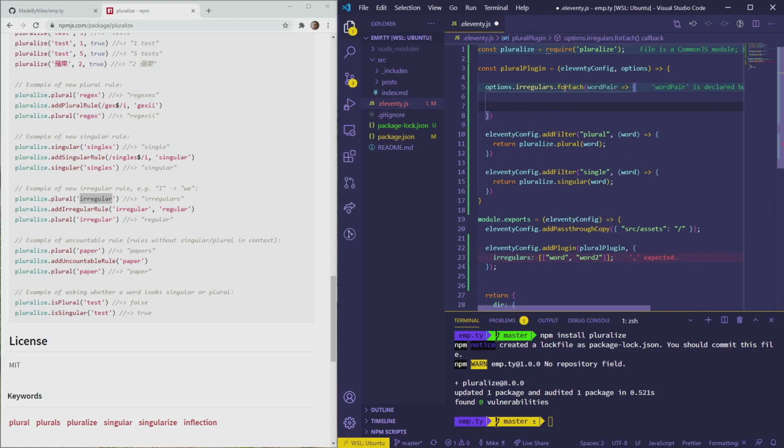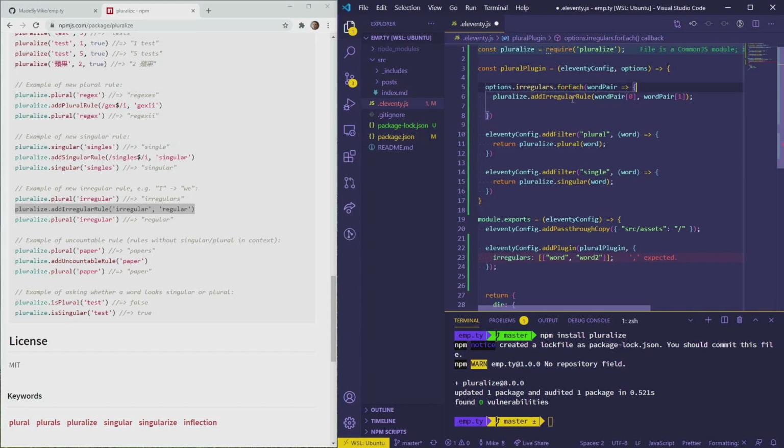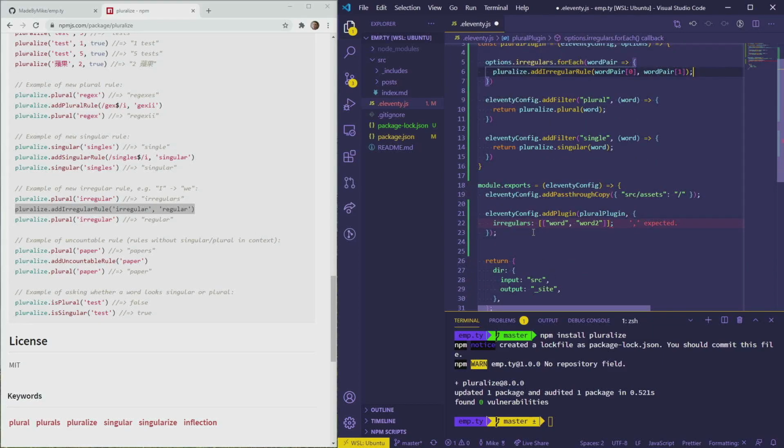And then for the word pair, we want to add the irregular rule, and it will be word pair 0. Remember how arrays work, Mike? Word pair 1. And then you've got configurable options that allow your plugins to have different results depending on how people have configured them. That should not be there. There we go. That looks pretty good to me.